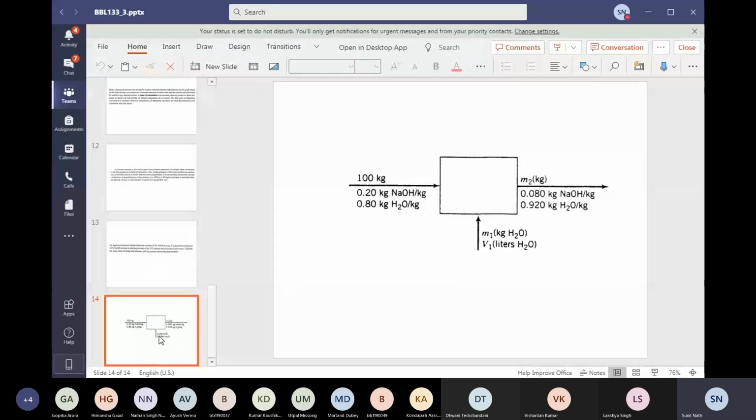And that will give you the correct units of kg feed solution per minute, or kg of water per minute that you are flowing as the dilution water. If you multiply your answer by this scale factor, then the time scale will also come, and the per minute will also come. So in that sense, it just becomes a flow process, as VK told us. The scale factor is approximately 9, which is the ratio of 2300 by 250, because one was the grams of the product, the other was the grams of product per minute.